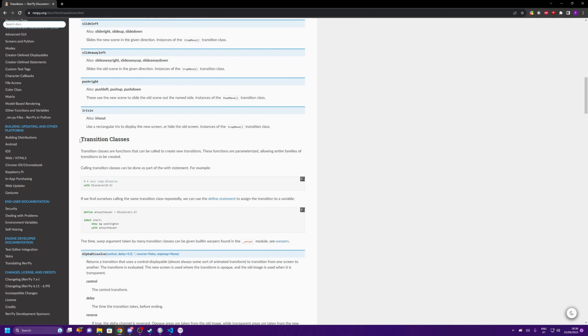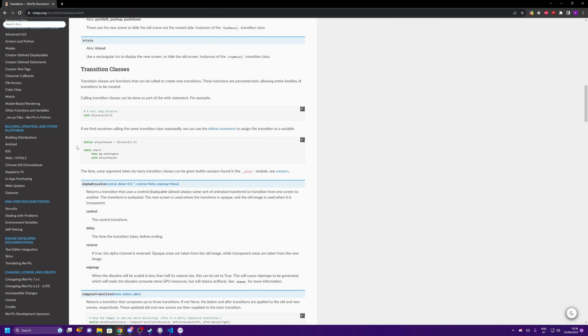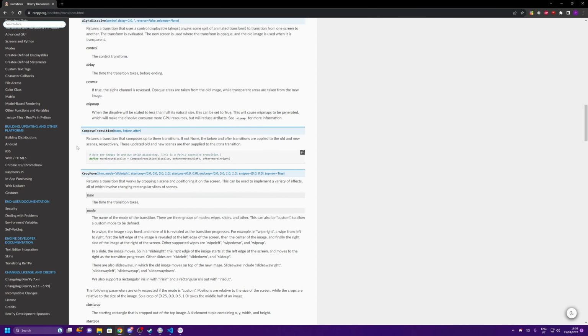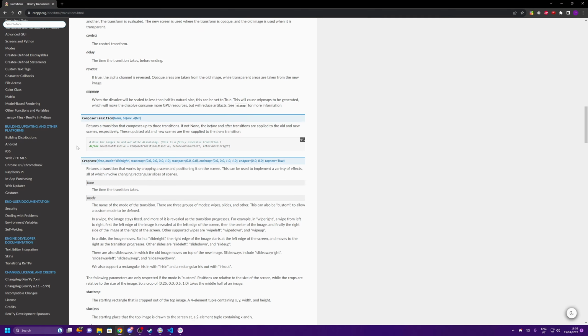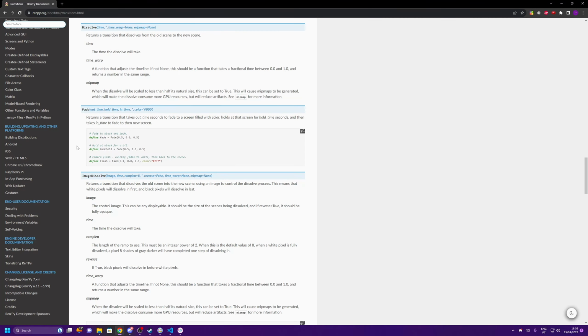Another thing is these transition classes below it. They allow you to somewhat customize a transition. They are still mostly automatic. Most of them just allow you to customize the time that something takes to happen. For example, you just saw the previous dissolve, the predefined dissolve is very fast, it just takes 0.5 seconds.